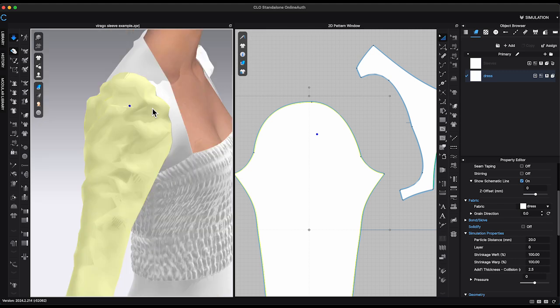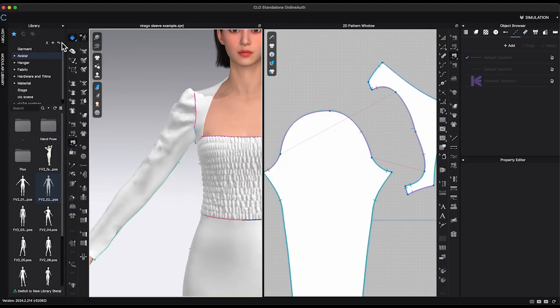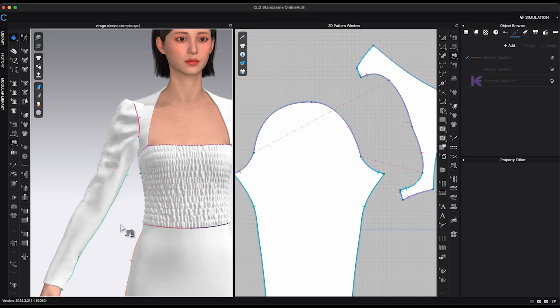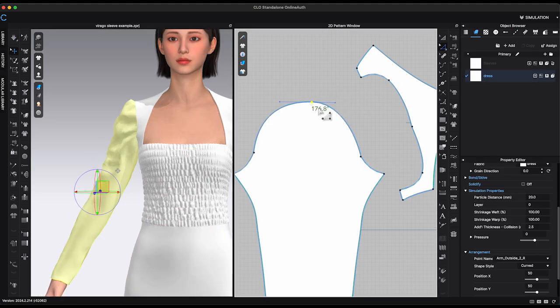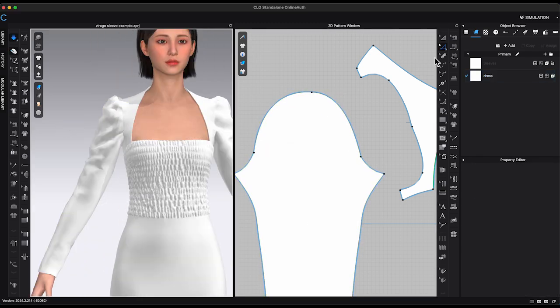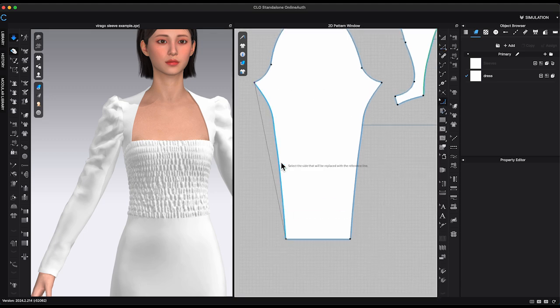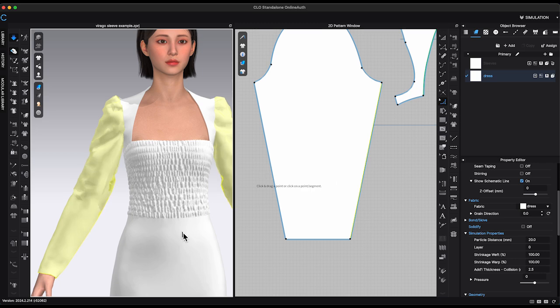To better visualize how the sleeve drapes, you can change avatar to a pose. Adjust the sleeve cap height and width until you are satisfied with the appearance. Use smooth curve tool to straighten the sleeve underarm seam and move it to a 90-degree angle.